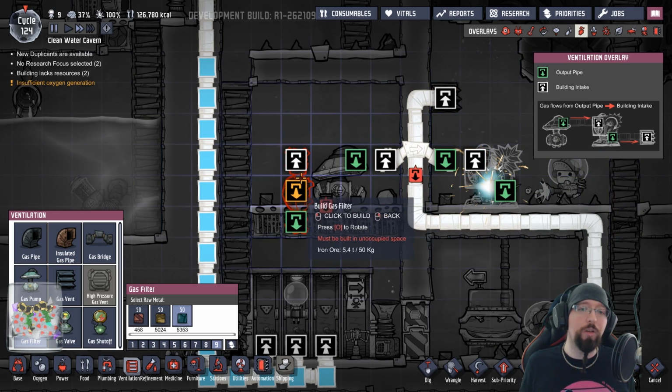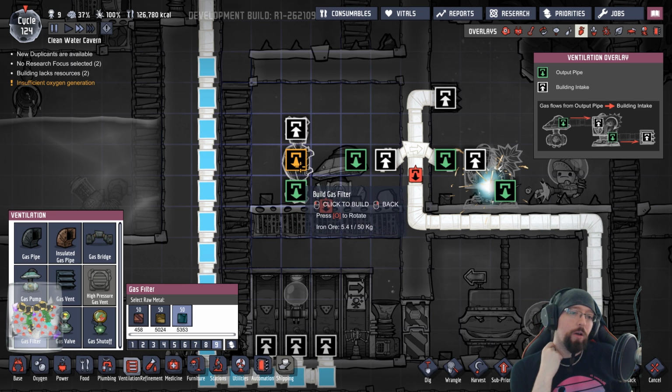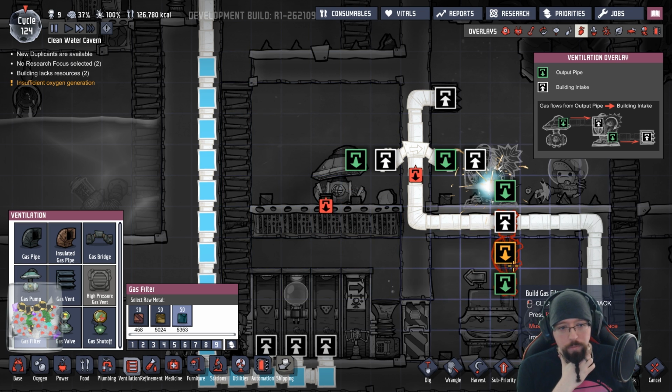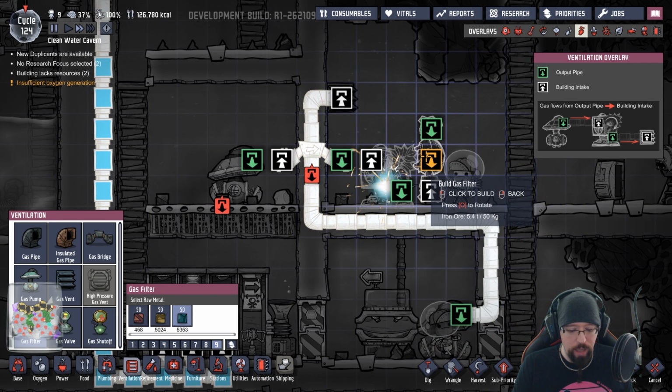Do I really want to be cooling air that I'm throwing straight out? That's an important question, actually. No. No, I don't. The only air I want to be cooling is the air that I'm going to be using. So with that in mind, again, I only want oxygen being kept. So I could even have the gas filter itself out here as well.